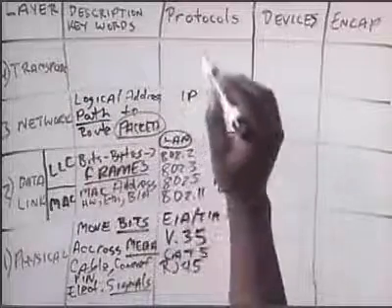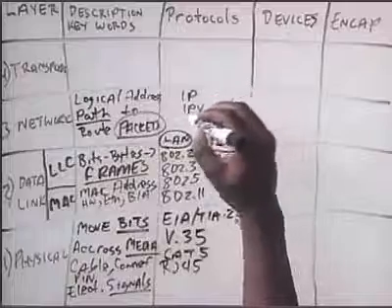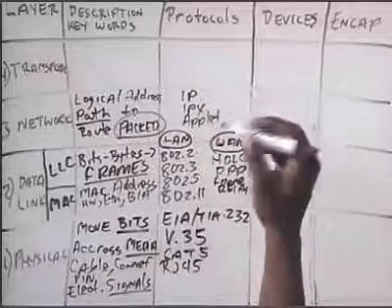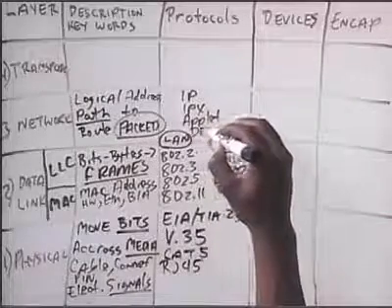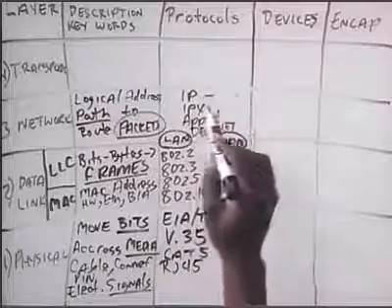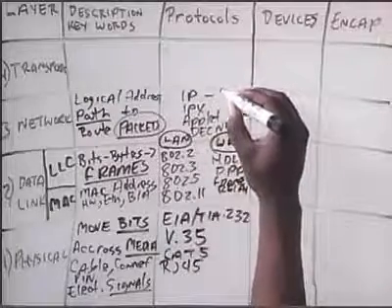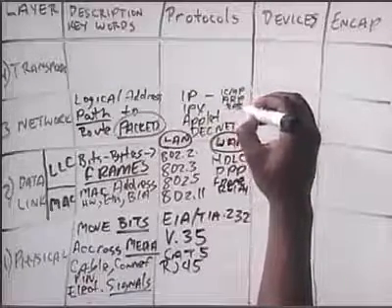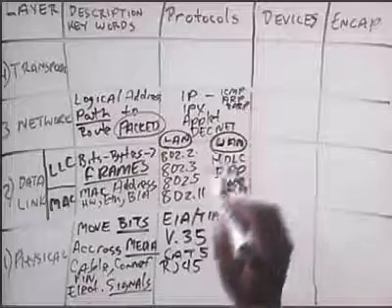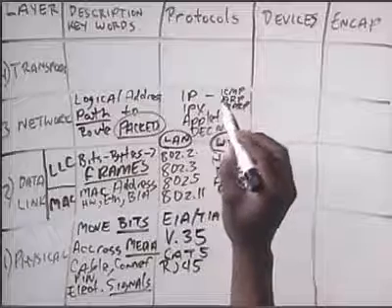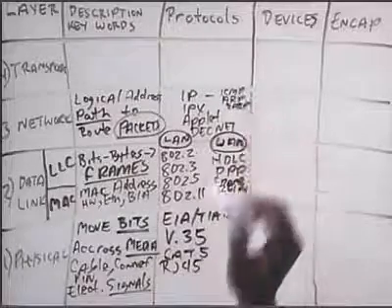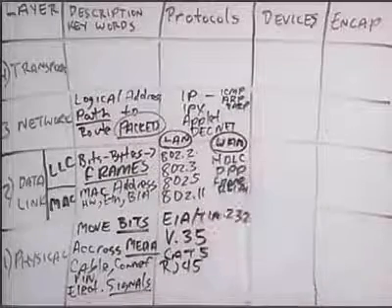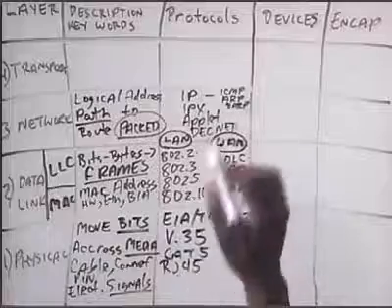Examples, as I mentioned, as far as protocols are concerned, would be IP, IPX, which is used by Novell, and a couple of others that we could mention would be AppleTalk, and you could also throw in an older protocol, DECnet. Part of the IP protocol suite would be ICMP, ARP, and RARP: Reverse Address Resolution Protocol, Address Resolution Protocol, and Internet Control Messaging Protocol. ICMP is what we use for ping messages. Probably all familiar with pinging a device for troubleshooting purposes.